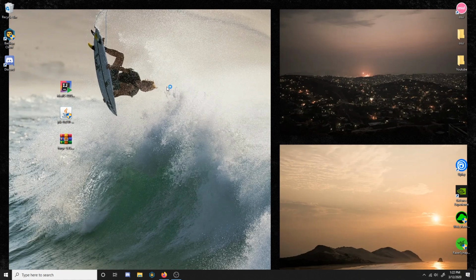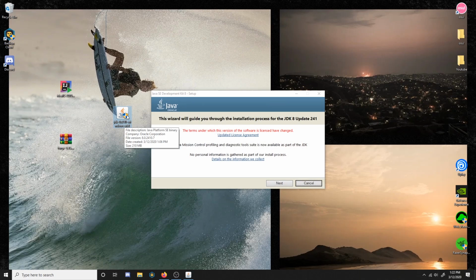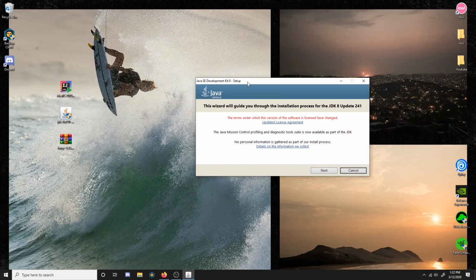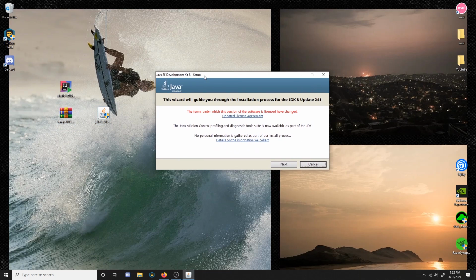I accidentally double clicked it, getting right ahead. But what you want to make sure is that it's JDK 8u241. You don't want to get Java 13 or Java 11 or all the different versions that they have. You want to get JDK 8 because that is the only Java version that will work with Minecraft at this current moment. So once you've made sure that it's Java 8u241 and it's the JDK, not the JRE, double click on our icon here, and you will get the Java Development Kit 8 install wizard.